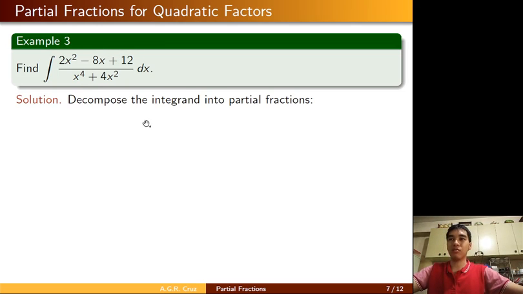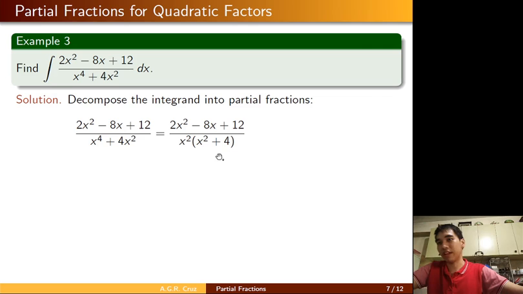So as usual, to decompose the integrand into partial fractions, you have to factor out the denominator, no? So when you factor out the common factor of x squared, what will happen? We'll get now x squared, then times x squared plus 4 in your denominator. If you notice, itong x squared na to, this is in fact x times x, no? So it's the linear factor x, and it appears twice in your factorization. You expect two partial fractions corresponding to it.